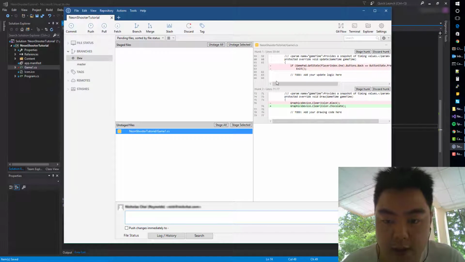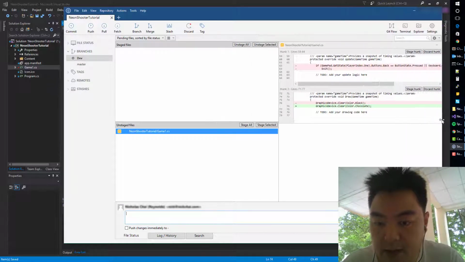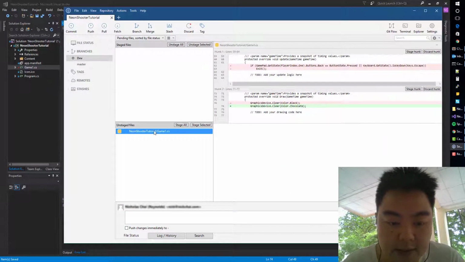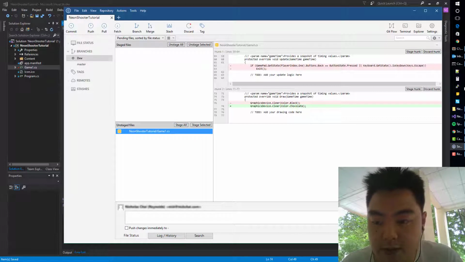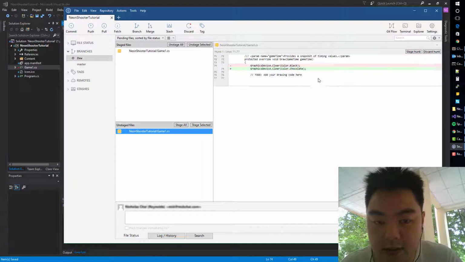I'm going to do a commit on that into my local dev branch. And what's really helpful here is same as before, how we could stage complete files here, you can actually also stage just lines of code. So let's say we want to stage this bit. So this is saying that we remove these 2 lines of code. So yep, I'm going to stage that.